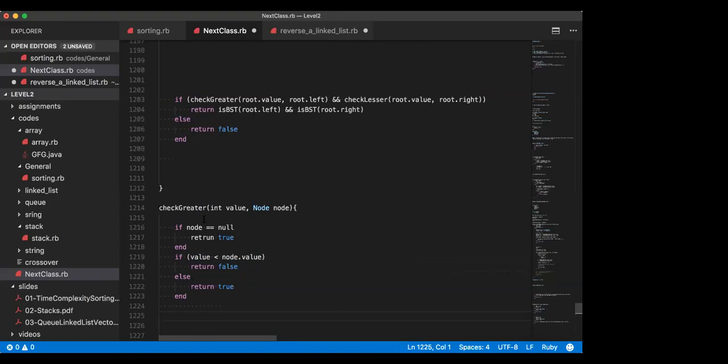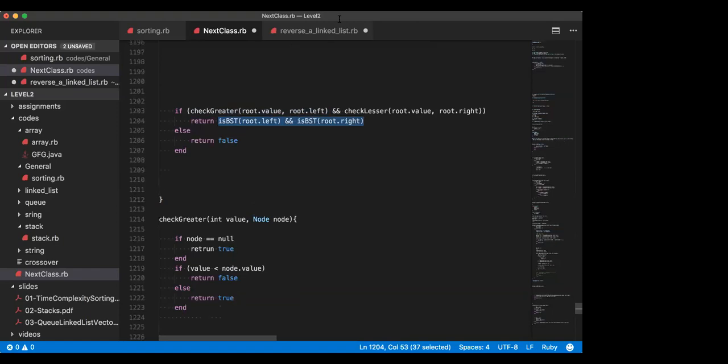So what you just checked by doing this is that my current value is more than the left. That's it. You just check that my left value is correct. This is the only thing you checked. And you assumed that this left internal recursive call will handle for itself as well as for myself. How can you assume that?